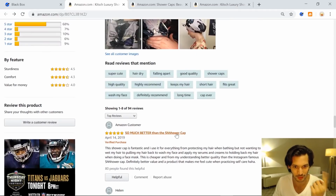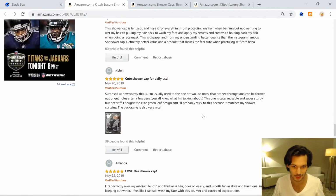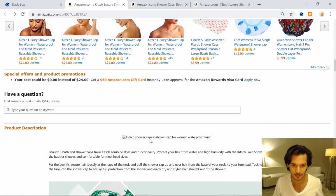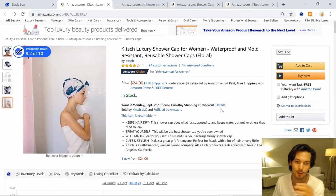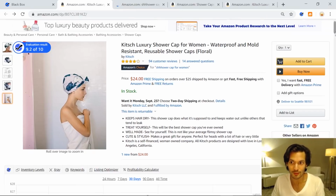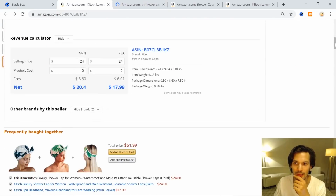So here's one thing that I have just noticed, which is complicating things a little bit. Shower cap with 3 H's is clearly an actual product, because they had named that there, and it's also Amazon's choice for shower cap for women. So I'm going to have a look at that and see what that is. What I want to stay away from are things like a real brand that people know from somewhere, or that has a big social media presence, or big celebrities endorsing it. That means I don't have those resources. I can't take a big chunk of that pie. So I want to figure out if that's the case. I'm going to search this keyword and let that load and continue looking.